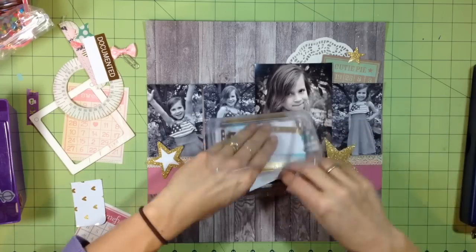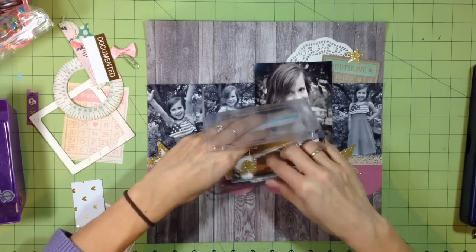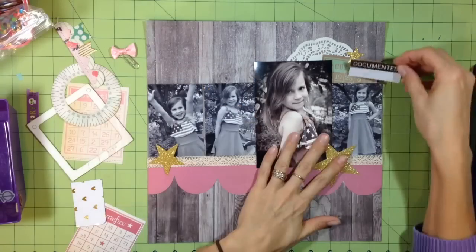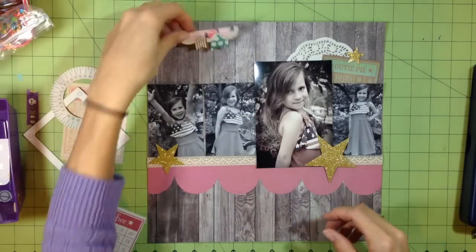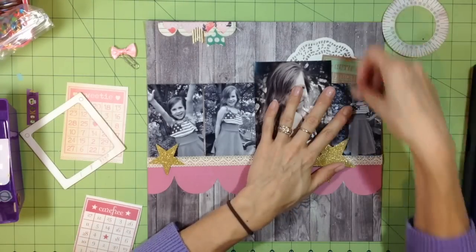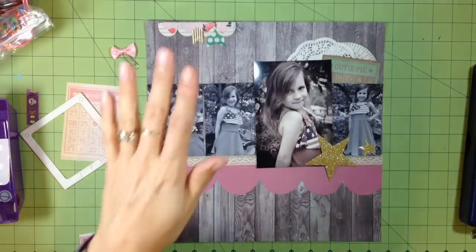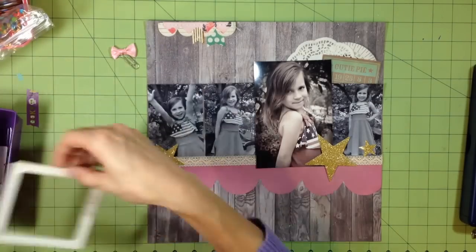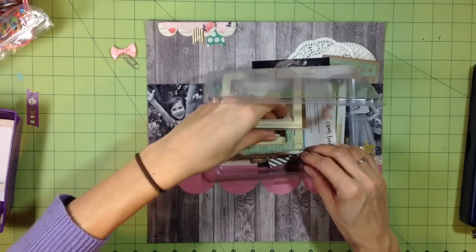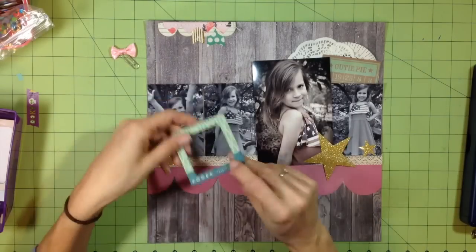She had a little die cut pack. I'm changing out this one star with the white because most of my stuff was cream. I didn't like the starkness of that white, so I changed it out for a full complete star, and that's just gold glitter. That banner that I'm putting there at the top left is from Crate Paper. It was a remnant from a Scraptastic kit. The round circle I just tucked in there, I think that might have been from Studio Calico. I'm not sure. It was a die cut pack that I just kind of put in a bunch of other containers.